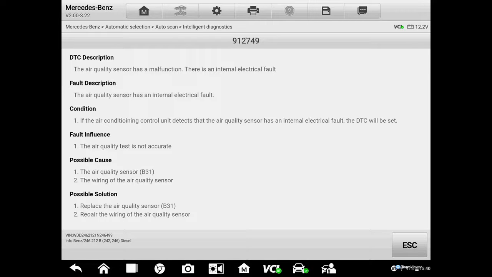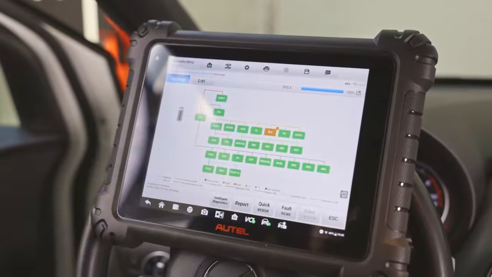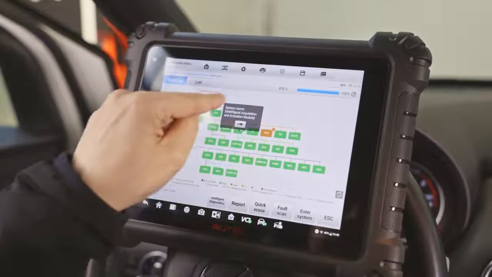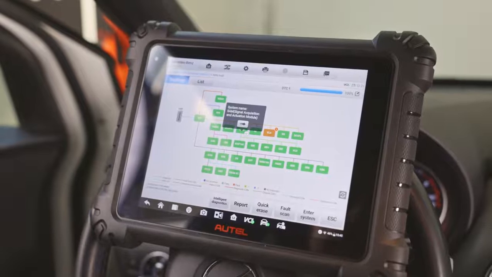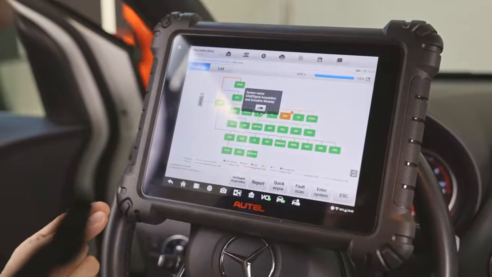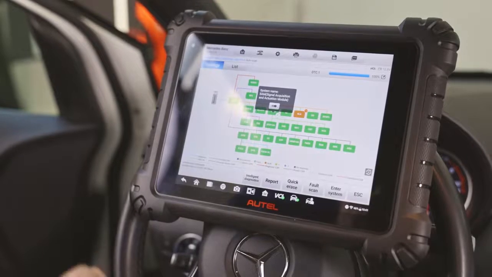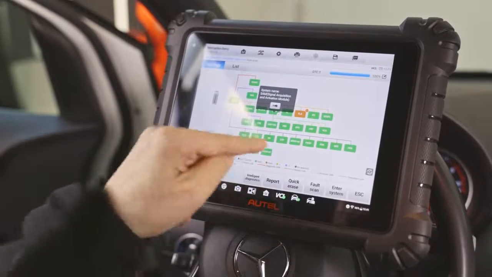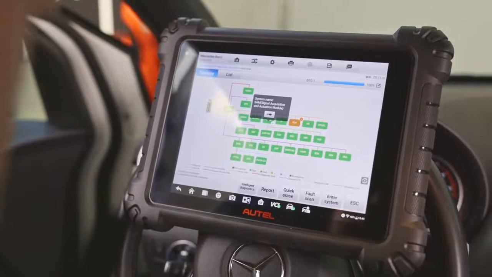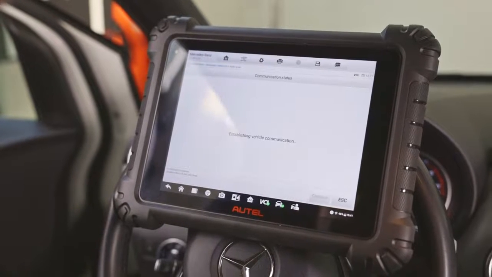So let's have a look once again at the topology. If I want to know what the abbreviations of each system are, I can just select one and I will get immediately information on what it is. If I want to enter the communication with a specific ECU, I can press the arrow right here, so I will be connected immediately, or it is just enough to select the principal ECU and press enter the system, and in this way we can enter the system directly.